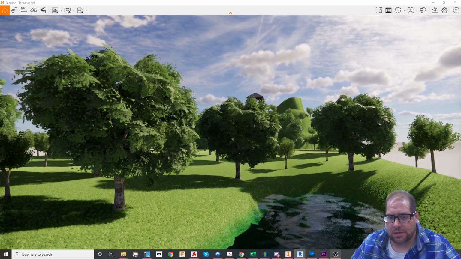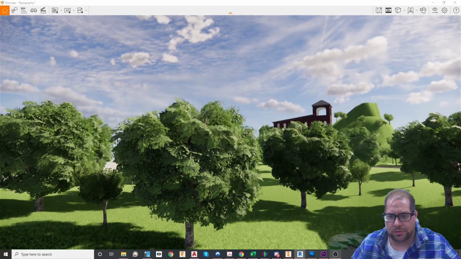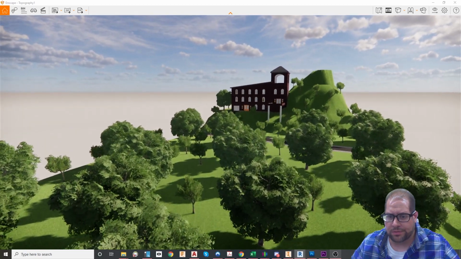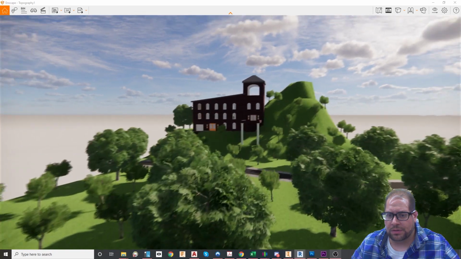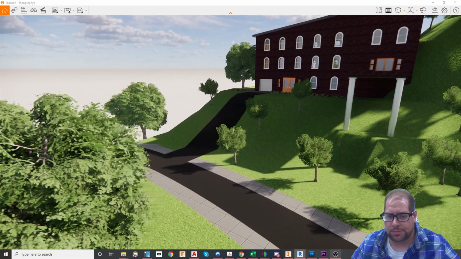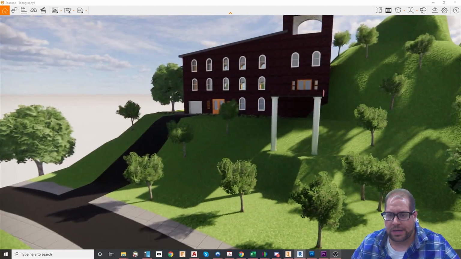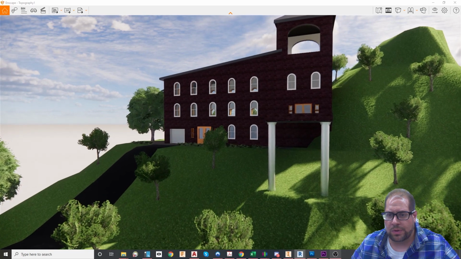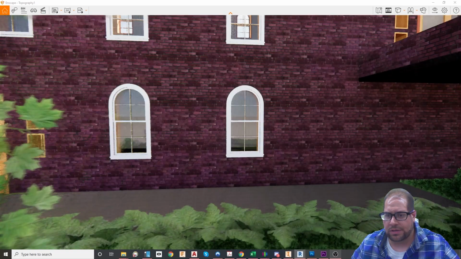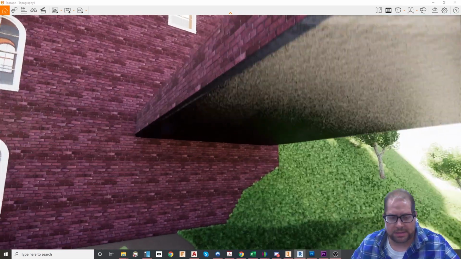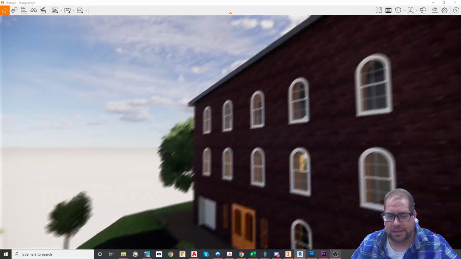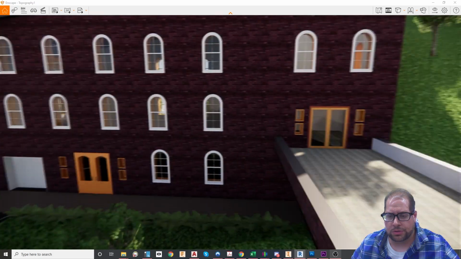Here is a view from where the pond is, and if I float towards the top, you'll see the mountain come into view, as well as other things. I'm going to kind of move forward a little bit, show you the road, how it's just kind of cut into the particular topography, and then bring your attention over to the way the building is flat on the side of the mountain over here, and then there's another piece at the height of this extension that is also flat on the inside. That is all done with the use of building pads.